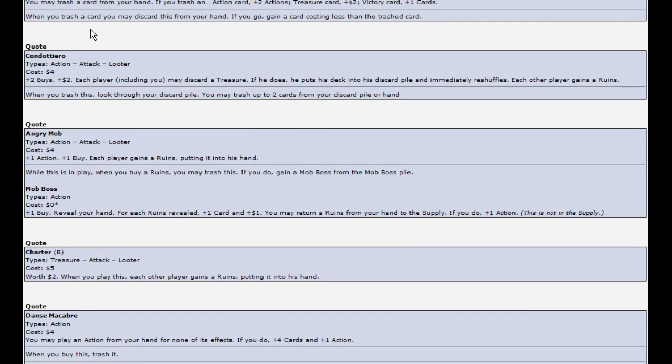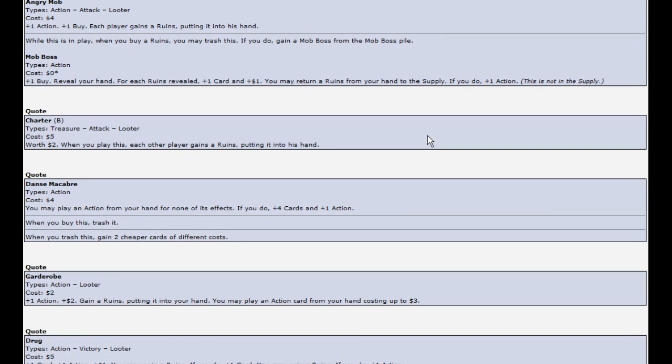Okay, Condottiero. 2 buys, 2 money. Each player, including you, may discard a treasure. If they do, you Chancellor and immediately reshuffle. And then everybody else gains a ruins no matter what. I think this is... and then when you trash this, look through your discard pile, and you can trash 2 of them. This is a little bit better, I think, than... it's probably comparable to Marauder. It's not interesting to me, especially not separate from Marauder, but... okay, there it is.